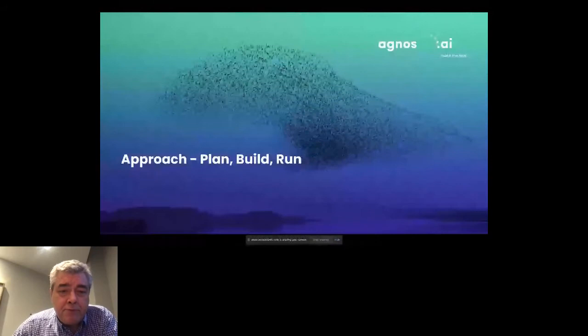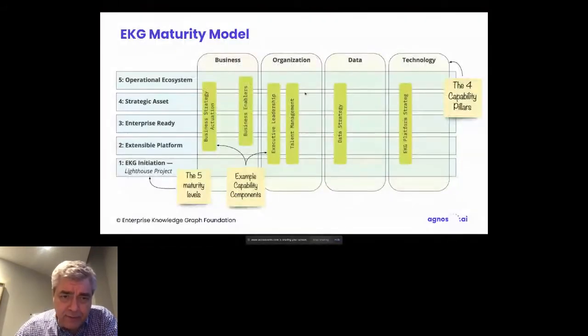So we have this approach: plan, build, run. Let's start with this. This is the maturity model of the EKGF. And let me explain this picture. We basically see the need to address 4 different audiences. First and foremost, of course, the business audience.